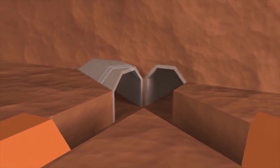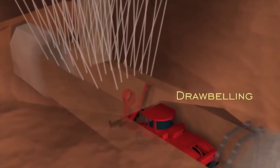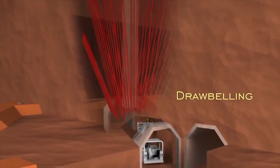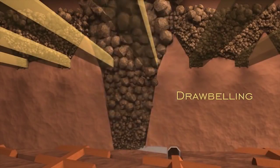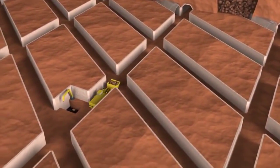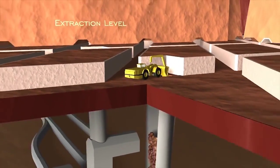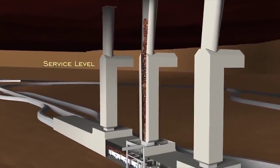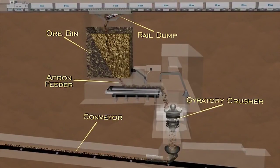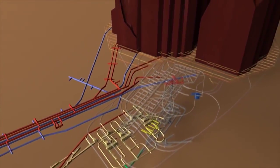Over the life of the Grasberg Block Cave, we will develop over 2,400 draw points and mine the deposit at 160,000 metric tons of ore per day. The resulting ore is pulled from the draw points. Ore is transported to the Grizzly and Ore Pass to feed a series of train cars. The train cars will deliver the ore to a crusher and series of conveyors for delivery to the mill. The experience gained in our past and current underground operations will be invaluable as we develop the future underground at PT Freeport, Indonesia.